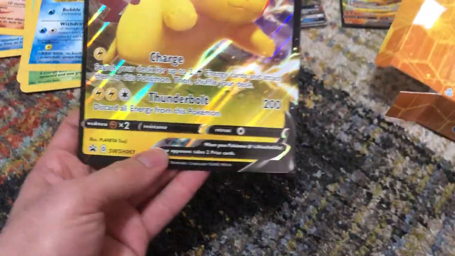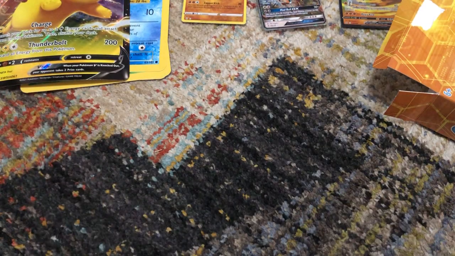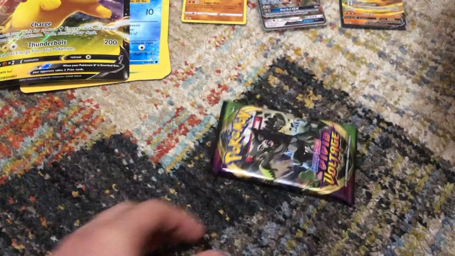Let's see what jumbo card we get. One I haven't gotten before. And it's a Pikachu. Oh, Pikachu B. Yeah, I think it's both from Shining Fates. You do get a mystery pack, though, just one. And it's Vivid Voltage. Ash.